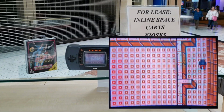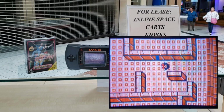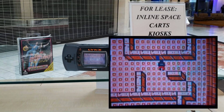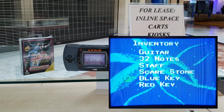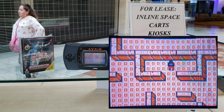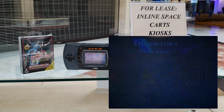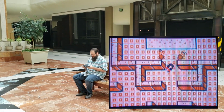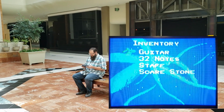Because the puzzles can be kind of cryptic sometimes and some of the enemies are hard to avoid, another really nice thing about this game is there isn't a set number of lives. If you get hit by an enemy, all the game does is either send you back to the phone booth in the time period that you were in, or if you're inside a structure, it'll actually just send you back to the beginning of the structure. So it's a little bit forgiving in that respect. And there's also a really good password save system that you can use, so you don't have to try and complete this game all in one go.